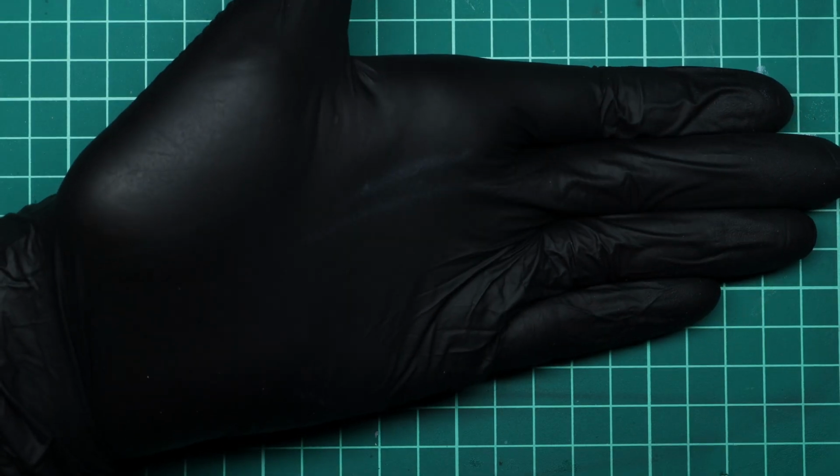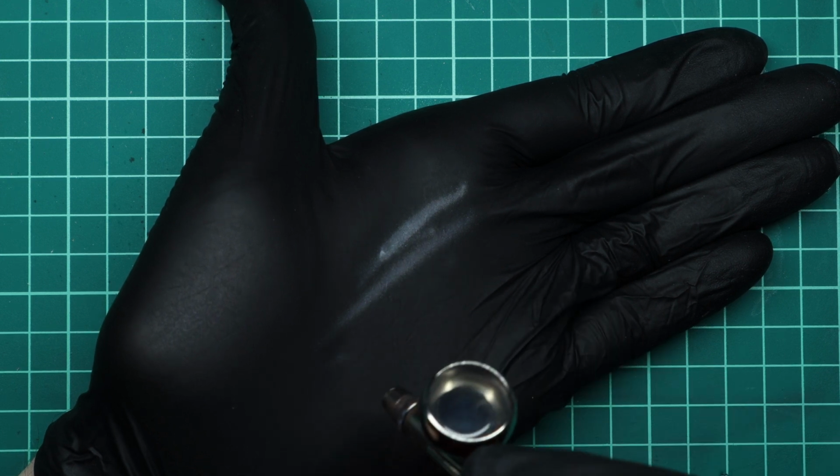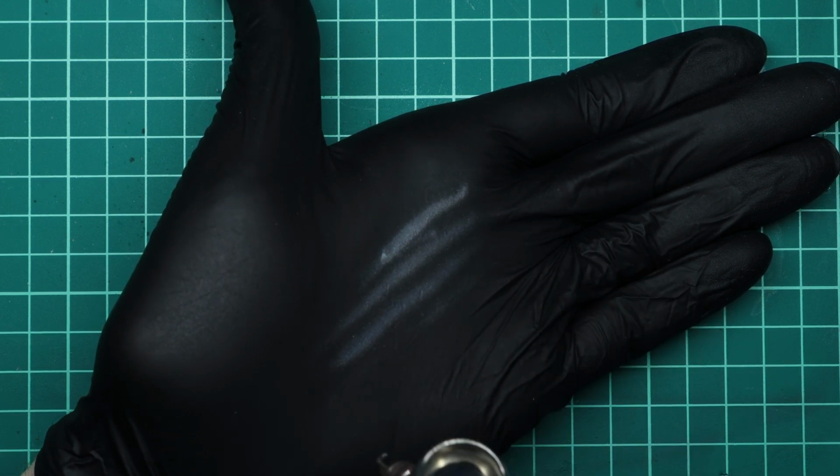As you can see here, I'm testing out my airbrush in my glove. That's because I'm trying to find the right level of spray to apply to the model so that I don't go full blast and get a solid metallic effect.